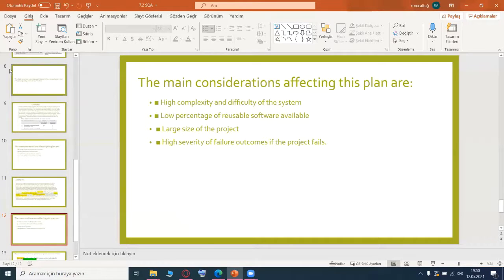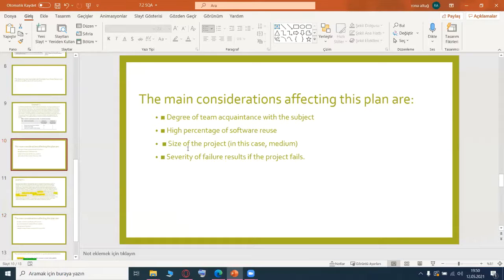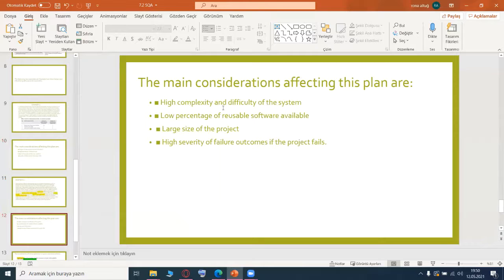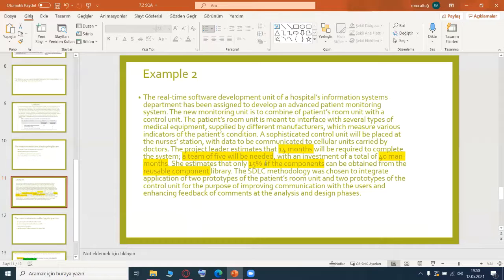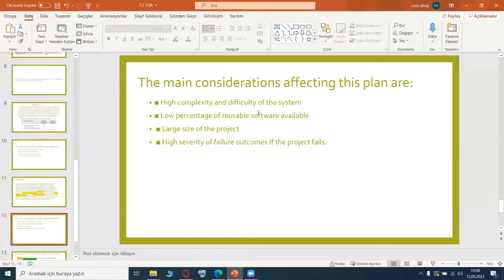Also, in this scenario, the project size may be bigger than medium. We can say that there is a low percentage of reusable software available because it says that just 15% of the components are reusable. Also, as I said, it's bigger than medium, a large size for this project in this case.